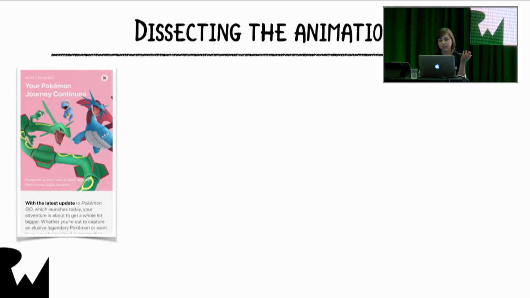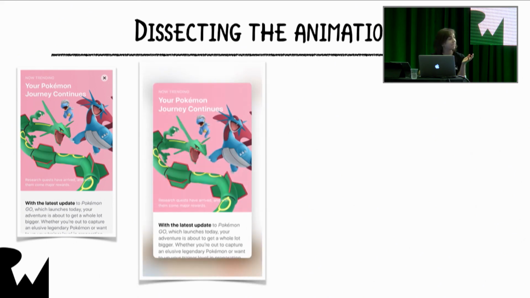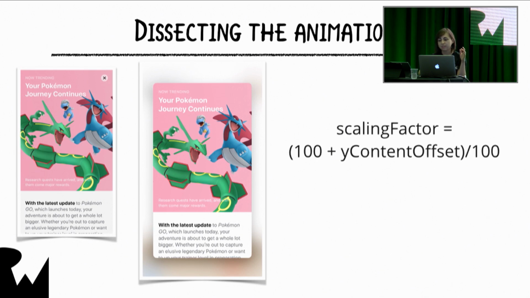All right. And to figure out how much we actually want to scale the image by and how much to round the corners by, we'll use this scaling factor. The scaling factor is basically looking at the percentage of how much the user has scrolled based around a certain number. In our case, to keep it simple, we'll make that be 100 because we want the resizing to happen fairly quickly.